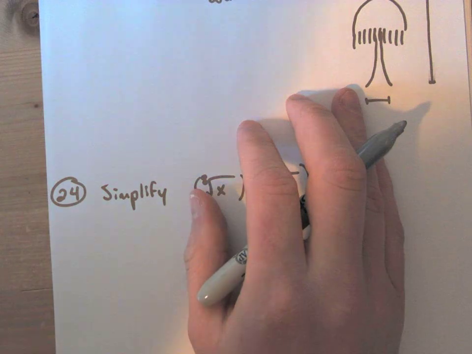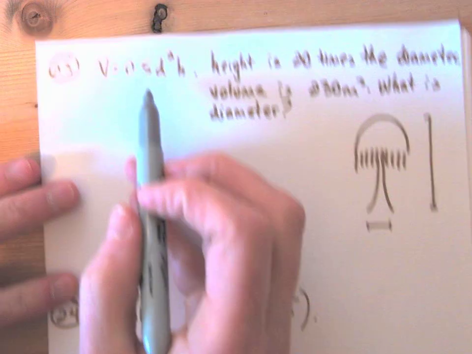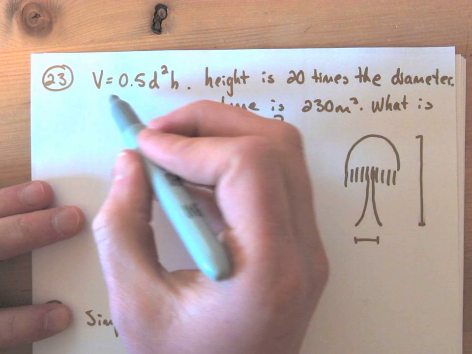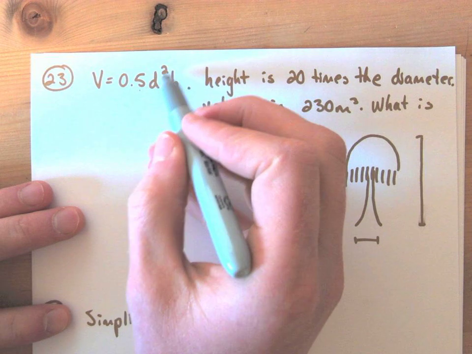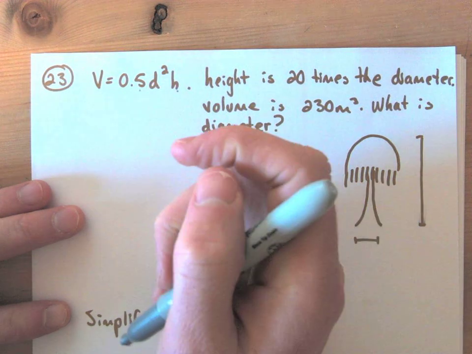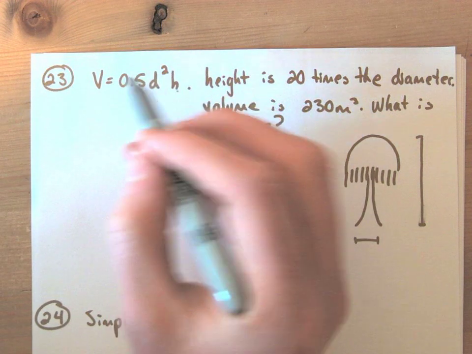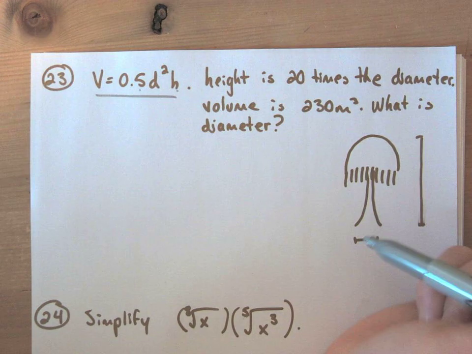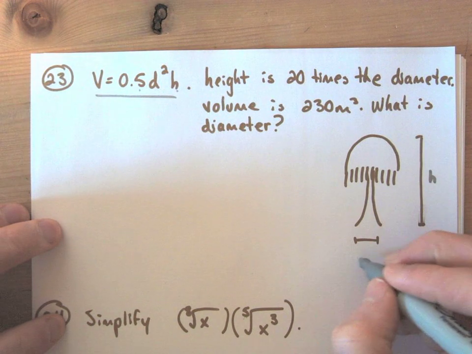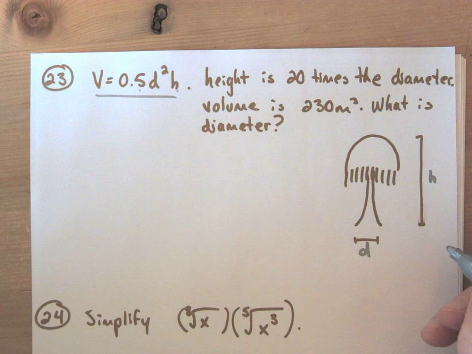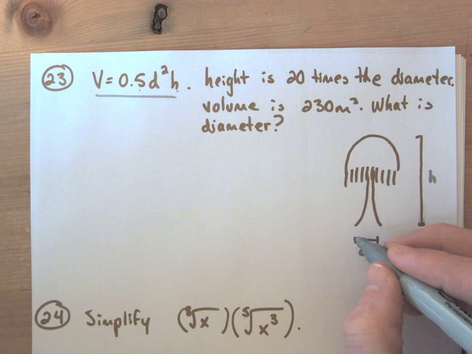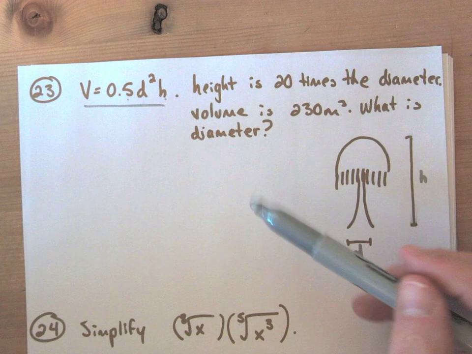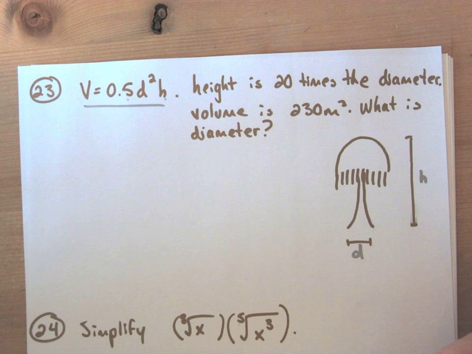A tree farmer uses this equation. So this one's, I would say, one of the most difficult ones in this whole pretest. The volume is half times the diameter squared times the height of the tree. Okay, that's the equation they give you, and they say that approximates it. So we know we're going to have to use that equation. What are they saying? They're saying height is 20 times the diameter. So that's our height. That's our diameter. So height is 20 times their diameter. Okay, so that means 20 of these will make that. Volume is 230 meters cubed. What is our diameter of our tree, or our mean diameter?